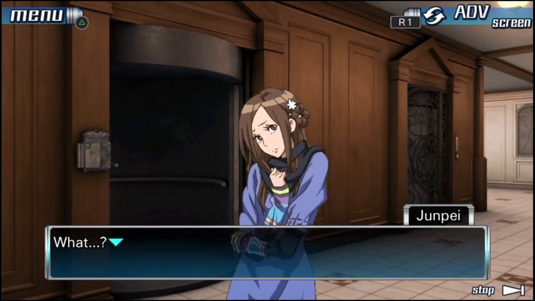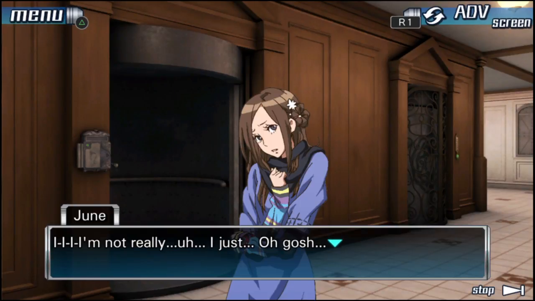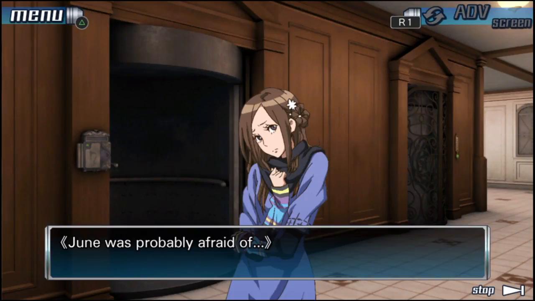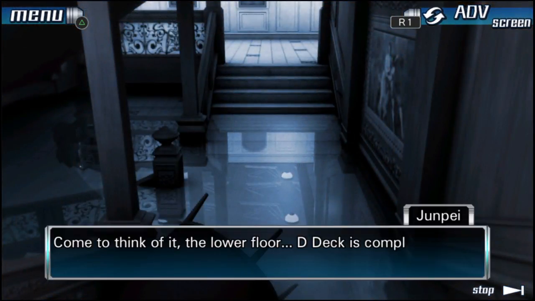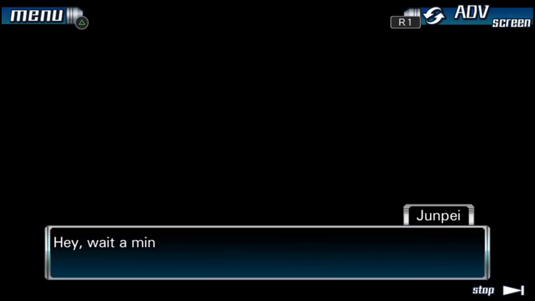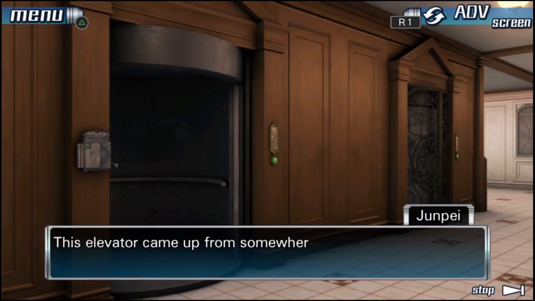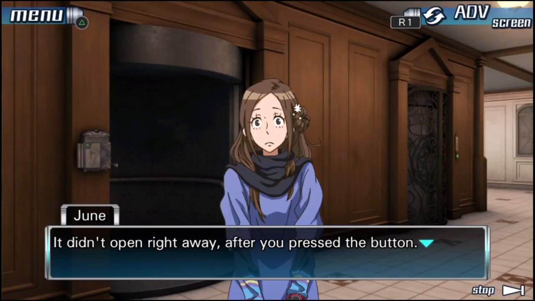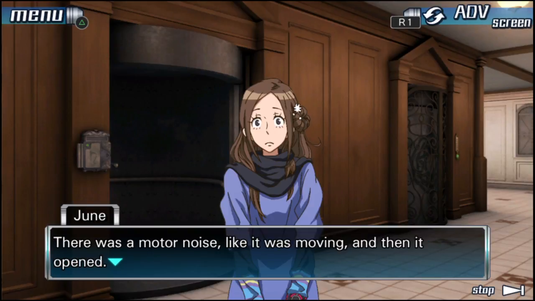Wait! What? I'm not really, I just, oh gosh. Come to think of it, the lower floor, D-deck, is completely underwater. An elevator heading to a submerged floor. That is pretty scary. Hey, wait a minute. This elevator came up from somewhere under us, right? Well, yes, I guess it did. It didn't open right away after you pressed the button. There was a motor noise like it was moving, and then it opened. Yeah, exactly.